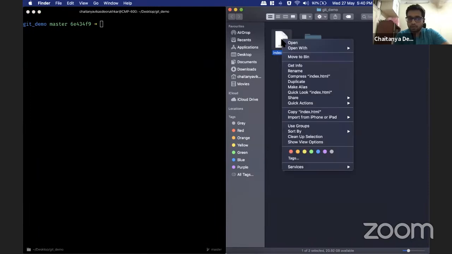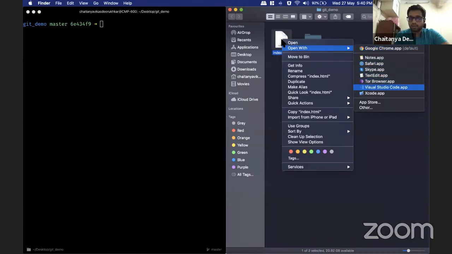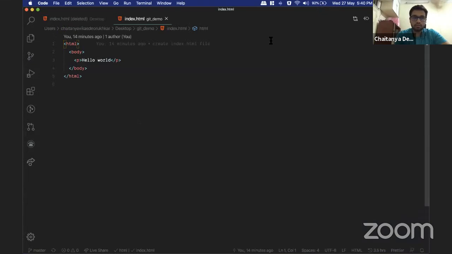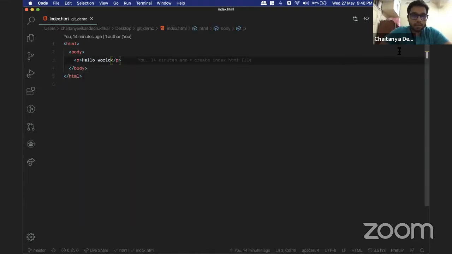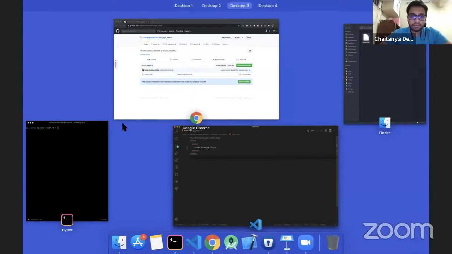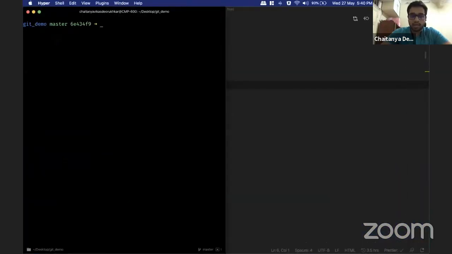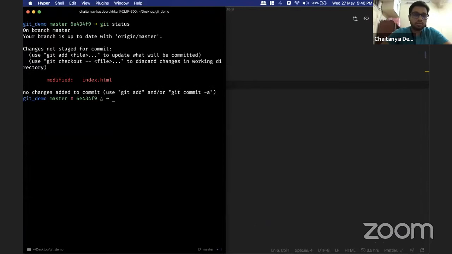I have my file here. I am going to open this with VS Code. Okay, can you guys see this? Hello world. I'm going to make a small change here. I'm going to add an emoji. Great. Now I have an emoji with hello world. Now again, when I do git status, you can see this in red, which means something has changed in my file. And now I can again take this file through the journey of working directory, staging area, and current branch.